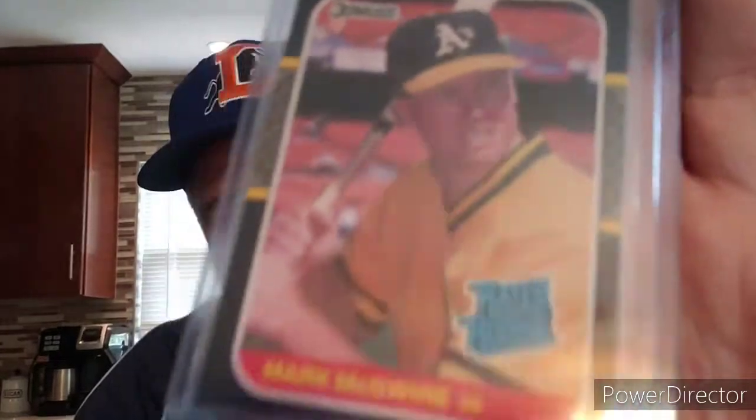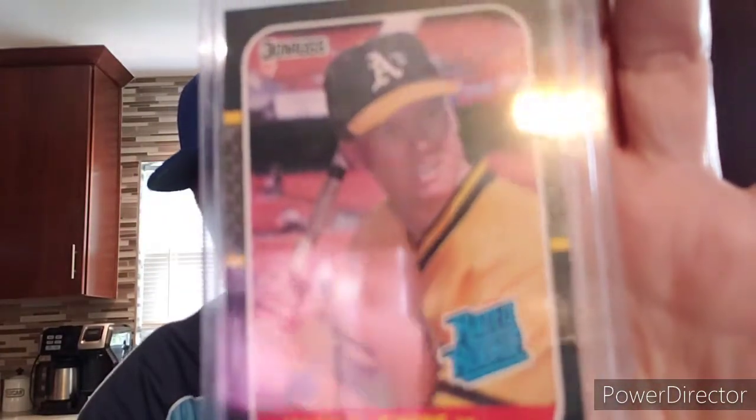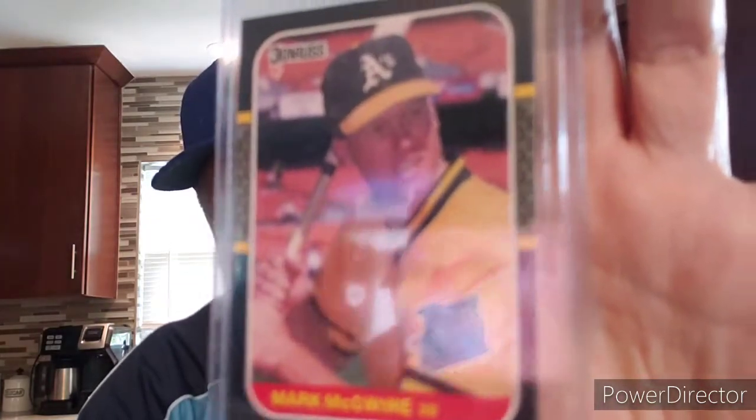We're going to start at first base. And at first base, it's a 1987 Donruss rated rookie. I love the rated rookie cards from the 80s. Right there, Mr. Mark McGwire at first.